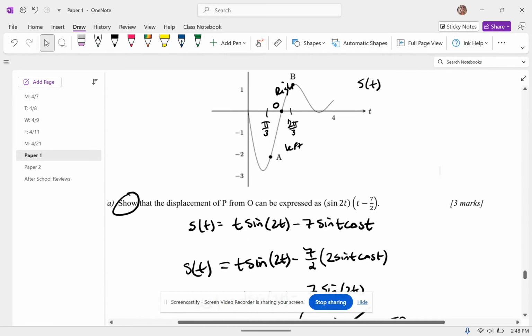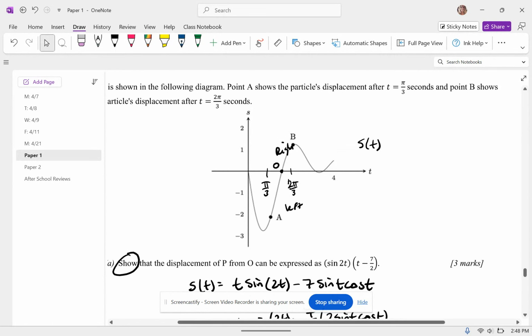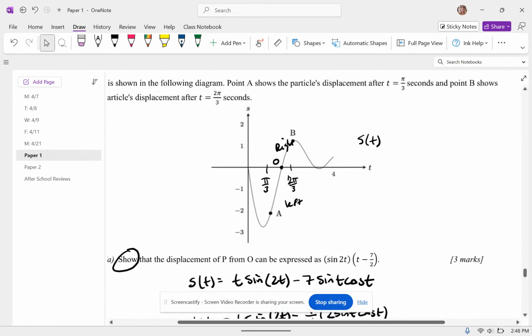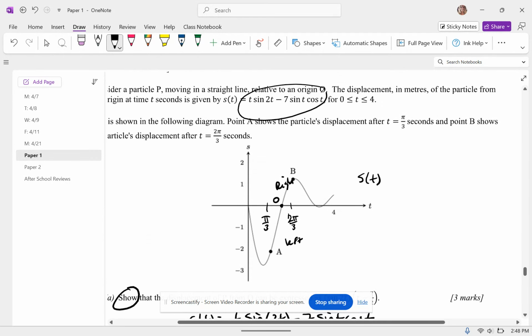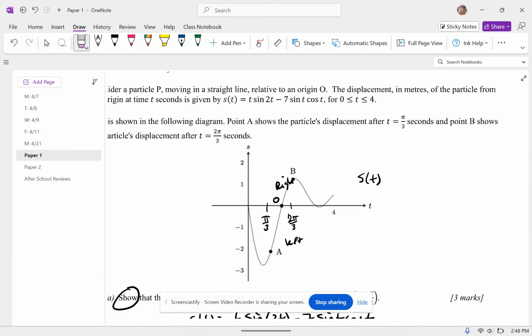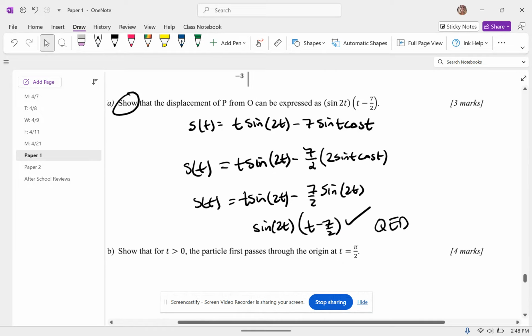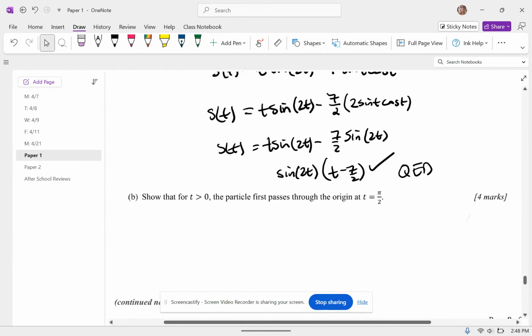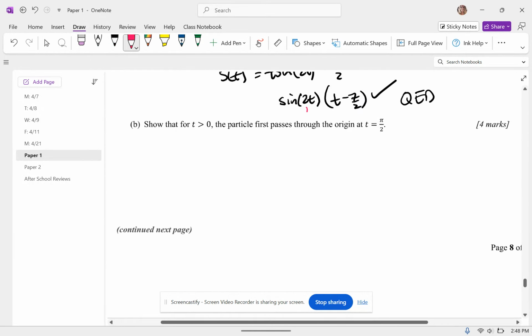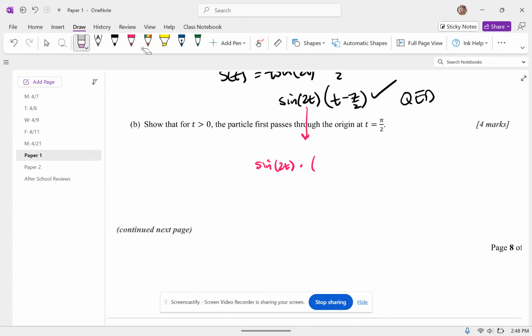Okay. So what do you think I could do algebraically to find out what that point is? I'm going to take the displacement function. I'm going to set it equal to 0. I'm going to solve, right? Which is the easier version to set equal to 0 and solve? This guy or the one where you just factored out a GCF and you have factor times factor? The one where you factored out a GCF and you have factor times factor, okay? So I'm going to take this version here and work with it because it's way easier. So now I have the sine of 2t times t minus 7 over 2.